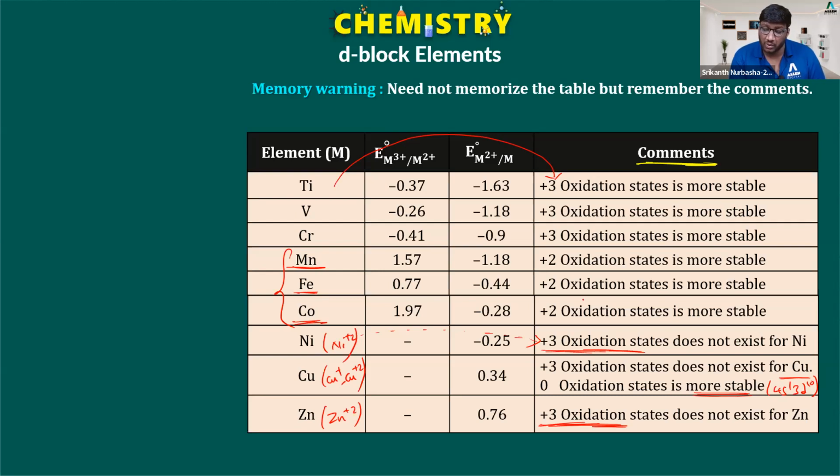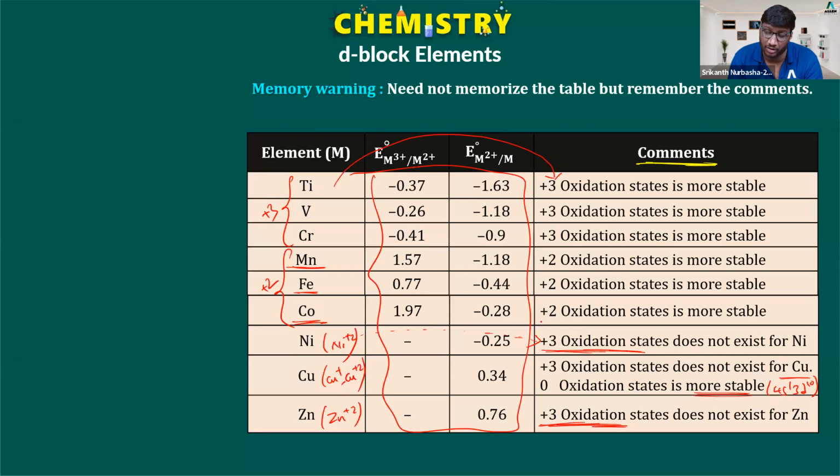Manganese, iron, cobalt: +2 oxidation state is more stable. Titanium, vanadium, chromium: +3 oxidation state is more stable. All of these you can understand based on electronic arrangements. And from the electronic arrangement, the structures, the ionization energies, the sublimations, the hydrations, you can calculate the electrode potentials, because electrode potential is not a single entity. It is obtained from the enthalpy of atomization or sublimation, ionization energy 1, ionization energy 2, and the hydration enthalpies. So all of those have an effect on these values, and from these values we are commenting.